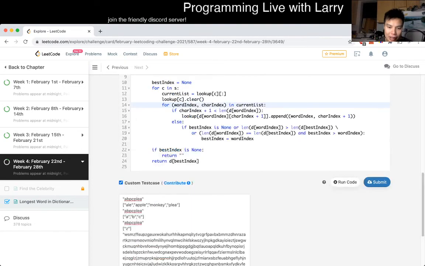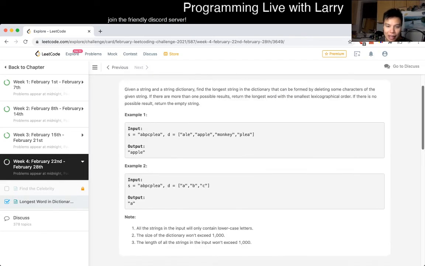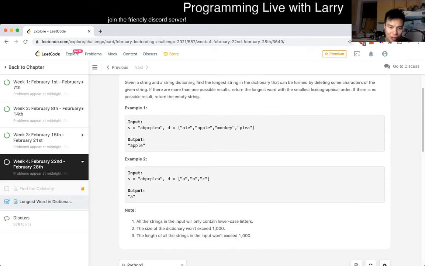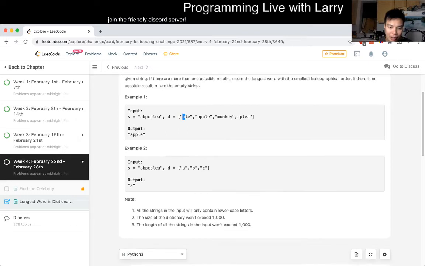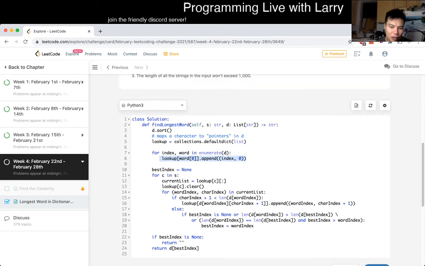So what is the complexity here? It's a little bit confusing. There are a couple of for loops, a couple of if statements, a lot of things that do stuff. The way to analyze it isn't just looking at for loops, even though that very often helps. In this case, for each character in the dictionary, what happens to it? Well, it can be inserted into the lookup table, and then every time it's in the lookup table, it could be incremented, and after it's incremented enough times, it gets out.